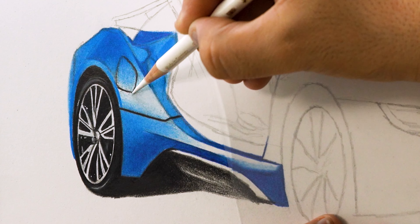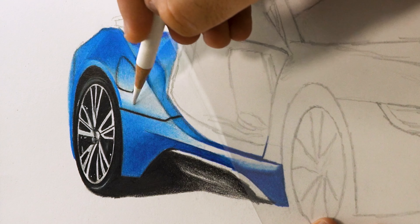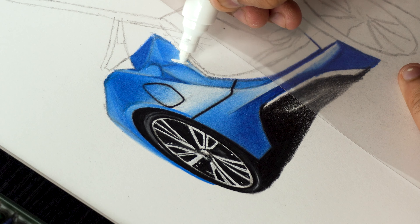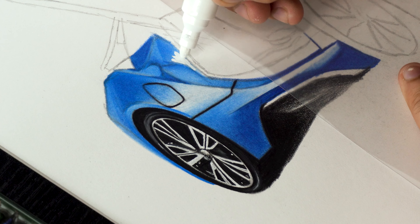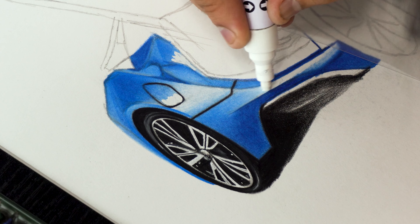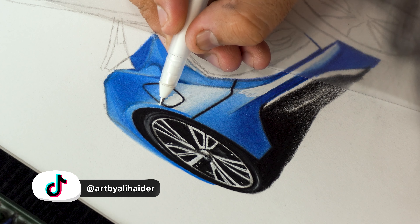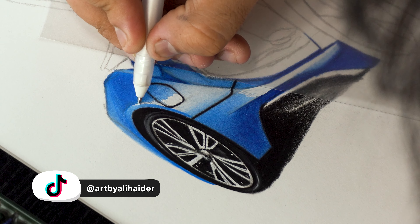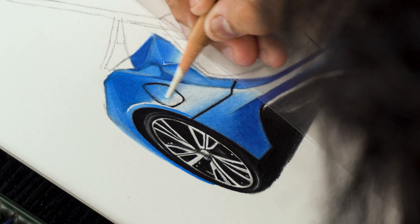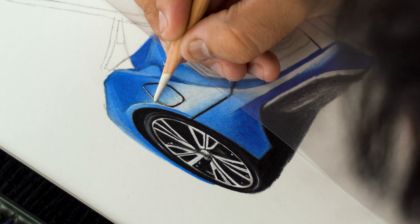To fine-tune the highlights, I'm using white color to give the area a metallic and more defined look. You can use Faber-Castell classic color pencil set if you don't have these Polychromos. Now for the thicker and brighter highlights, I experimented using a Snowman white pigment marker and added these extra bright highlights in the wide and bigger areas, which turned out better than the gel roll pen. Then to fine-tune these highlights and add smaller intricate ones, I'm using my gel roll pen. These highlights look unblended, so I'm using my blender pencil and going over them to smoothly blend them with the previous layers.